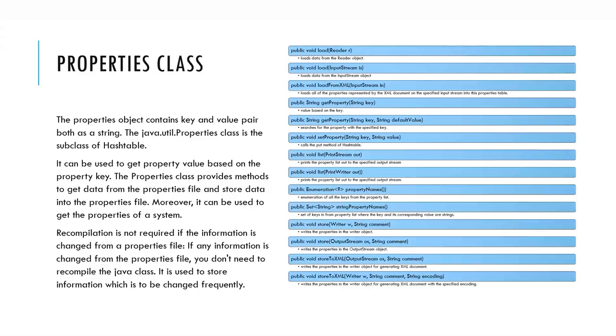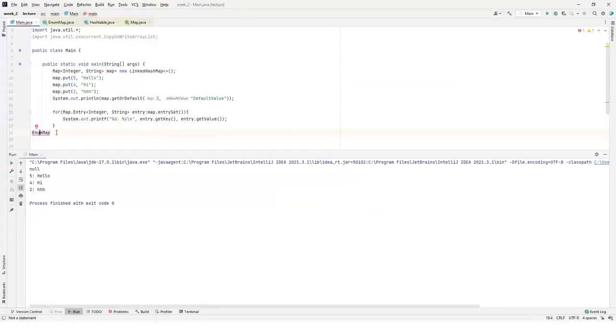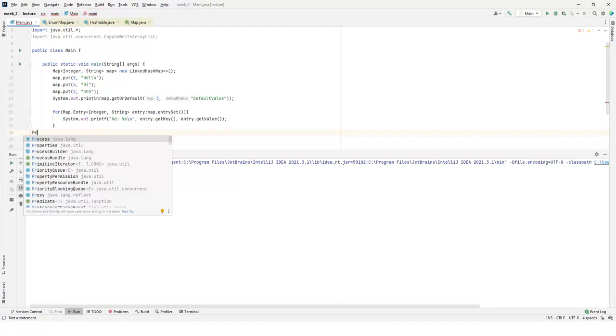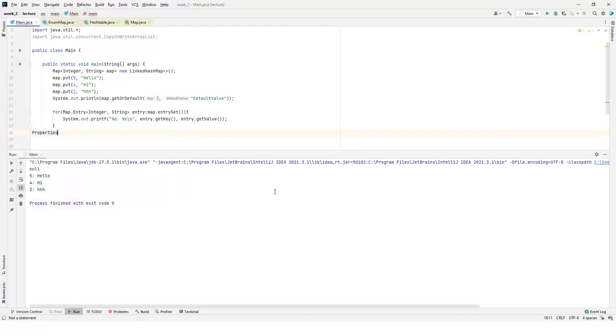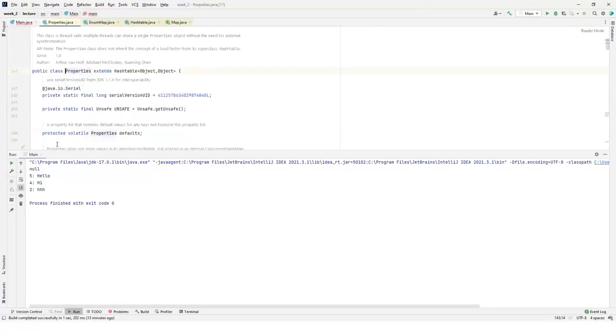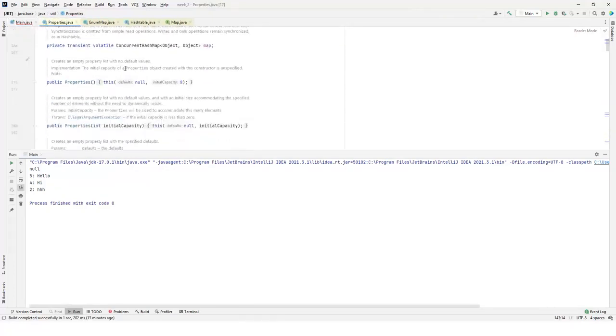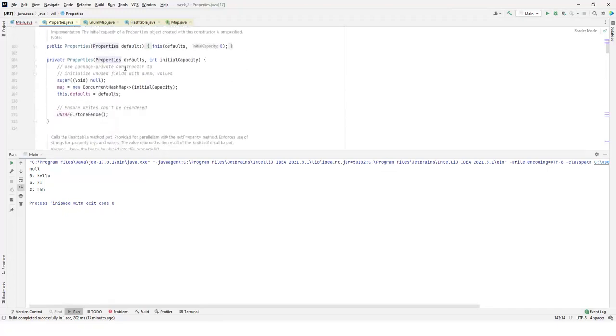It has methods you see here. It's the hash table of the string key and the string value.